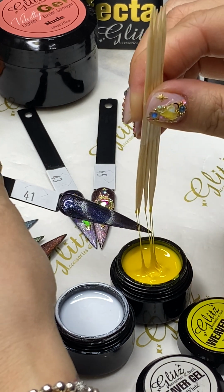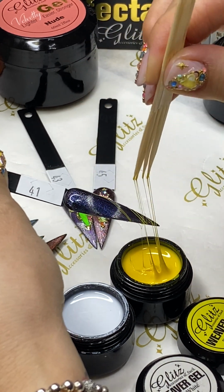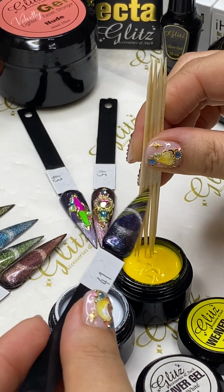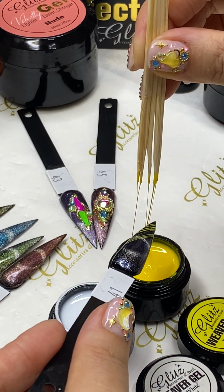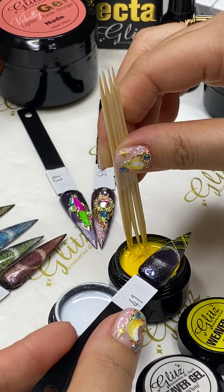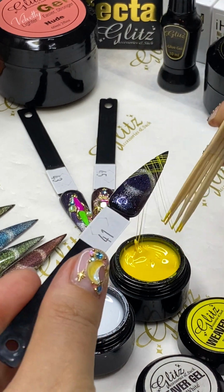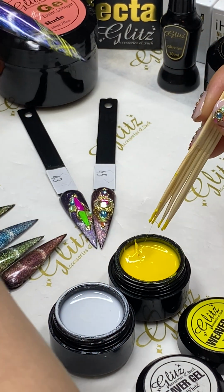Pick up a good bright yellow. And you can do it more than just one time. You can do 2 to 3 times. All right, I'm going to do another one. Happy with this? We're going to flash cure for 30 seconds.